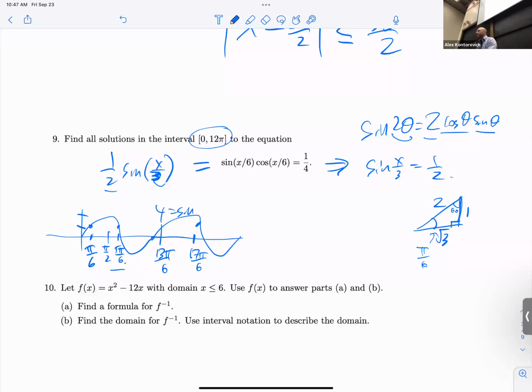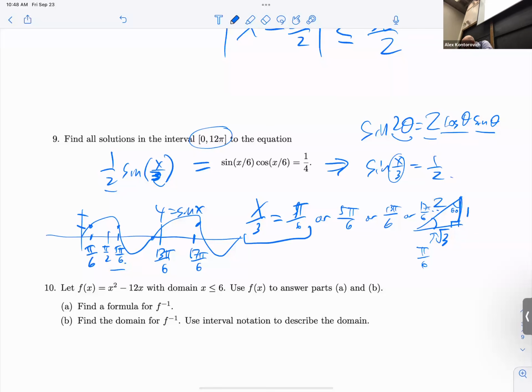You guys see that? I'm just giving myself a couple of values for sine. This is sine x, but we don't have sine x. We have sine x over 3. Okay, so that means that x over 3 needs to be something like pi over 6 or 5 pi over 6 or 13 pi over 6 or 17 pi over 6. There's a long list of possible values. I'm just going to write the first couple.